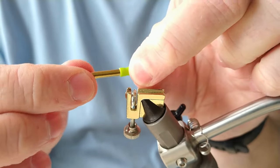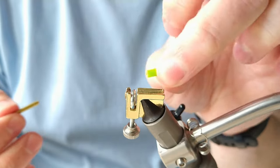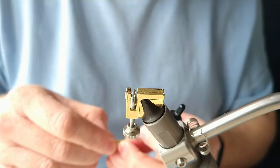Whereas if it grabs it and the sleeve comes off, the tube fly goes away and you're only messing with the hook then. So just bear that in mind as well.